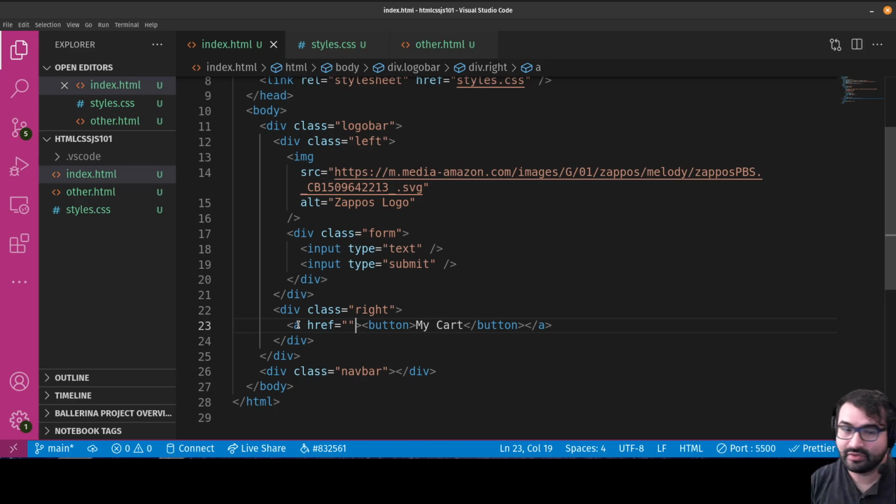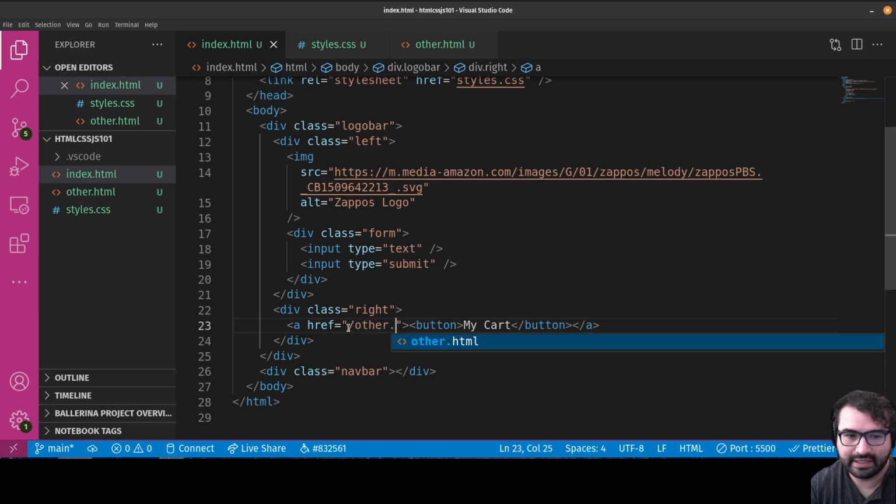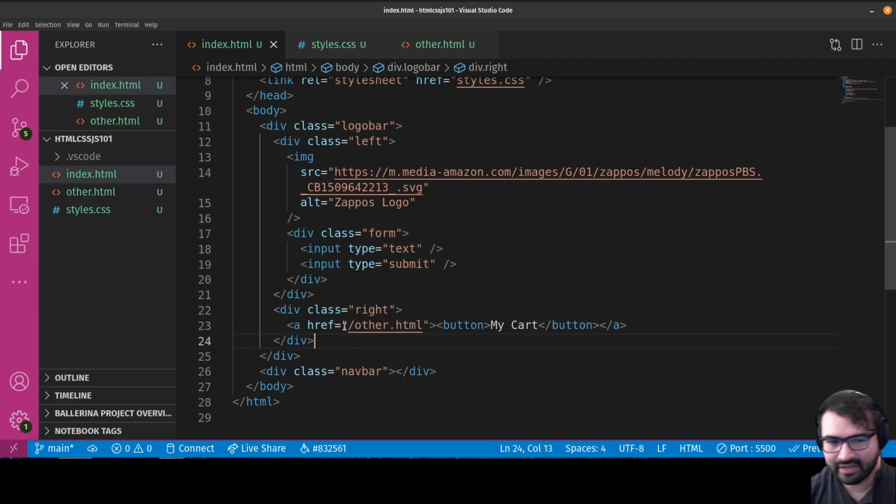If it's a link to something in the same web page, so it's part of the same domain, like this other.html, which is in the same folder, I can put /other.html. Because when you don't put the full address, HTTPS, yada, yada, yada, it's always just going to take whatever the current domain is and then append whatever you put here to it.